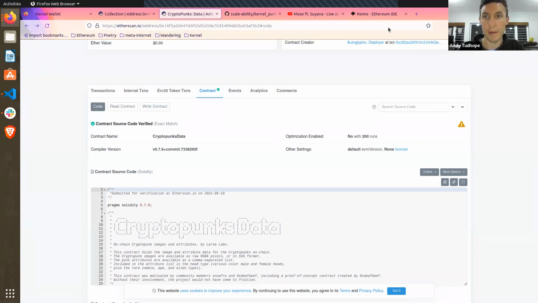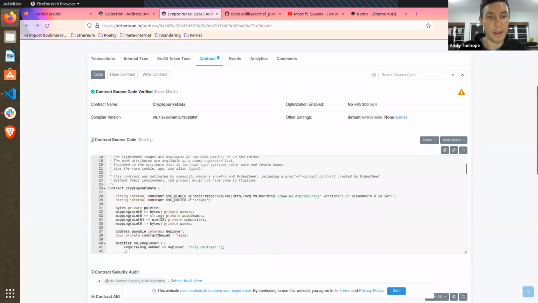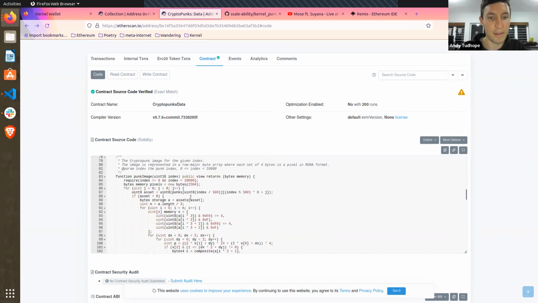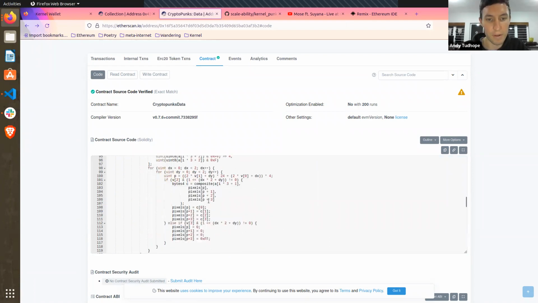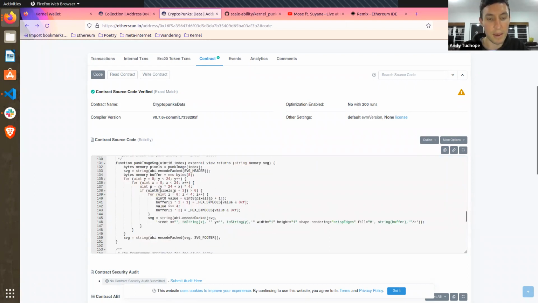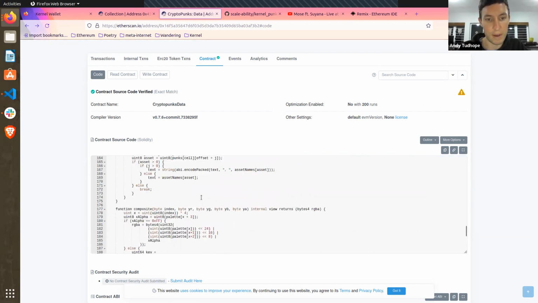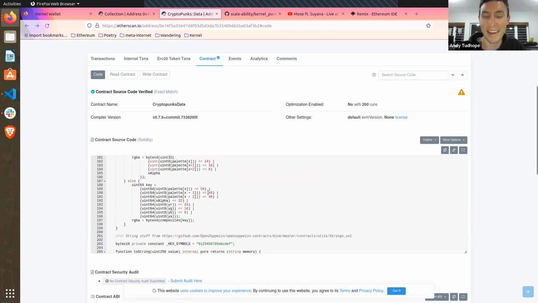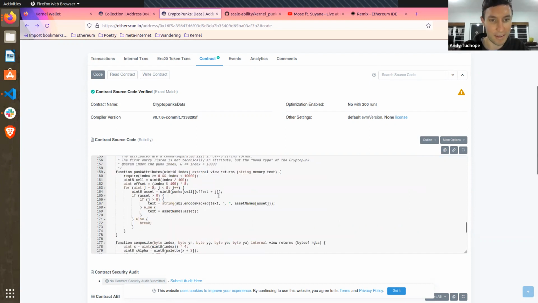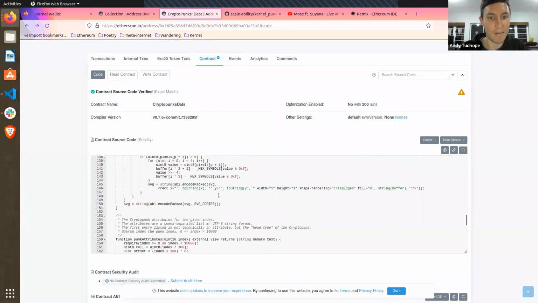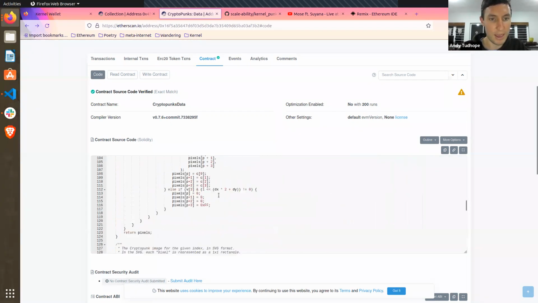in many ways. It's just, if you ever want to see how far you can take SVG rendering on chain, this is a good place to go and look. Both Simon's The Room of Infinite Painting and the CryptoPunks are wonderful examples of it. There's an incredible amount of stuff happening in this contract, which I'm not going to attempt to explain in 5 to 10 minutes. I don't understand some of it. These bitwise shifts and things are difficult to really wrap your mind around, at least if you're someone like me.